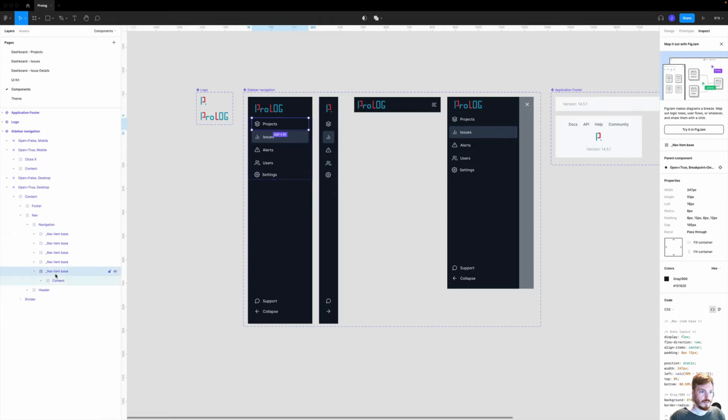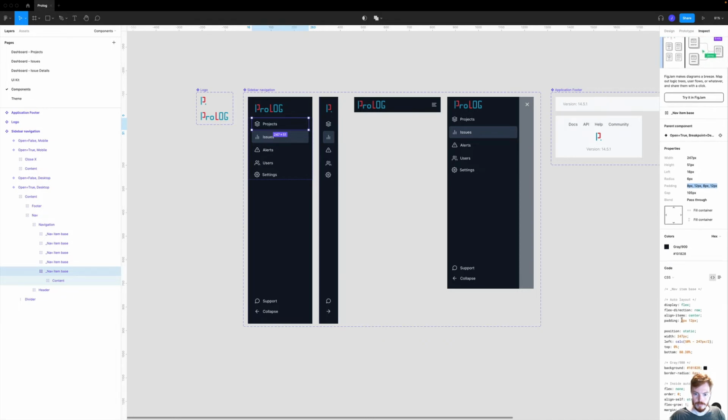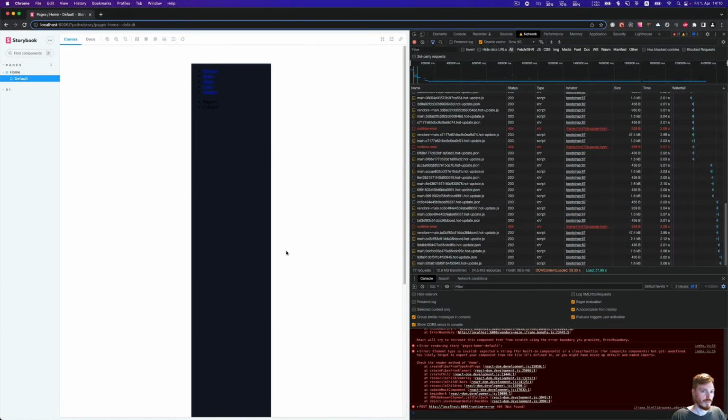This nav item base has a height of 451 pixels, but also uses padding. So should we use the padding here, or rather the fixed height? I'm not sure about this, but probably it's better to use. We can try it out. Let's see how it works.